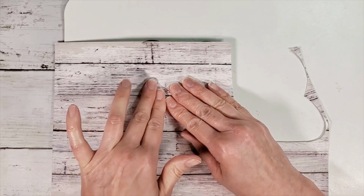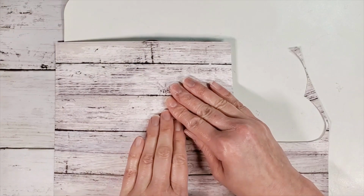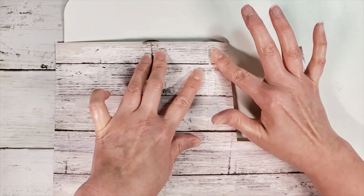I do also cut the paper to go on the back of the sign. I did have a different idea in mind for this project originally, but I ended up changing that, so you only need to put the scrapbook paper on the front side.